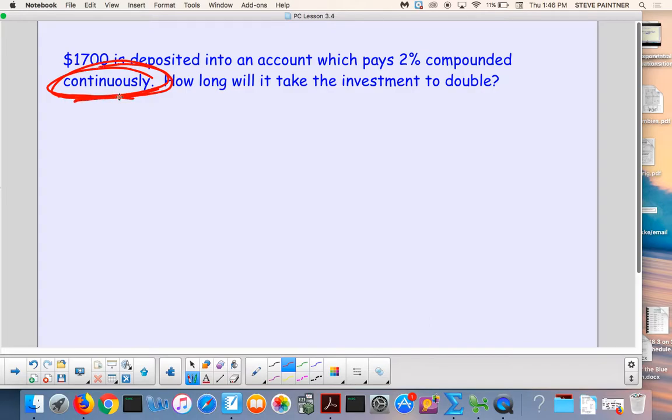Don't miss that word. That word told you what to do. It's per. Yeah, you should do that. Says how long will it take the investment to double? Yeah, that has to be the answer. So what formula are you gonna use? PERT, right? Okay. Yeah, because your money's growing continuously, so go with PERT.